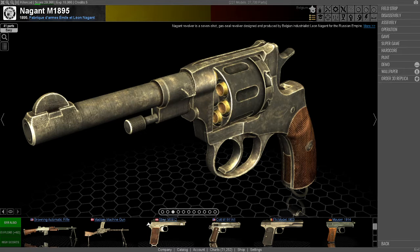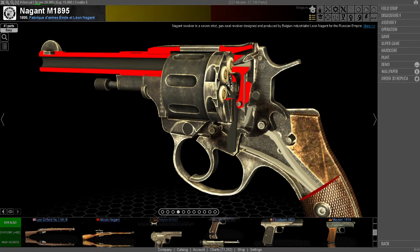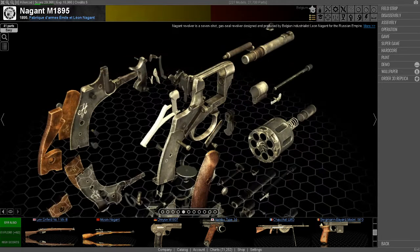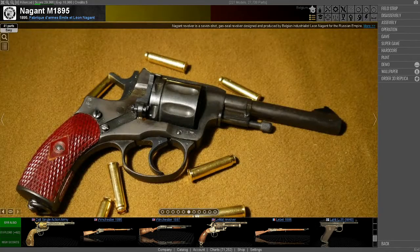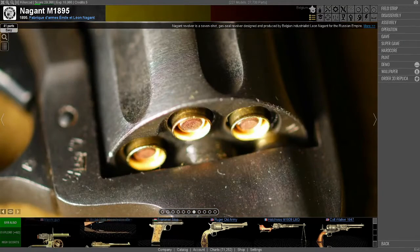The distinctive shape and name helped it achieve cult status in Russia, and in the early 1930s, the presentation of a Nagant M1895 revolver with an embossed red star was one of the greatest honors that could be bestowed on a party member. As early as 1933, the Model 1895 had started to be replaced by the Tokarev semi-automatic pistol, but was never fully replaced until the Makarov pistol in 1952.